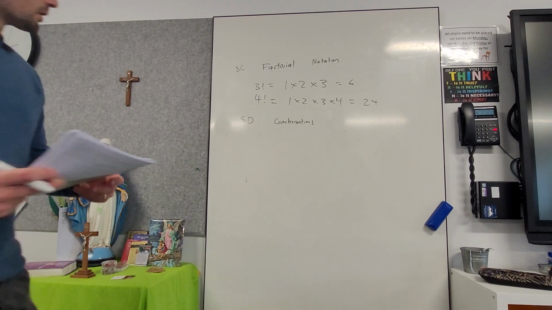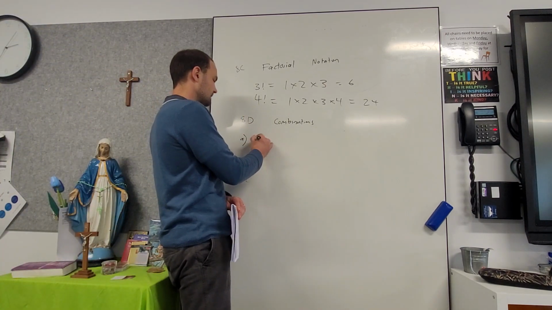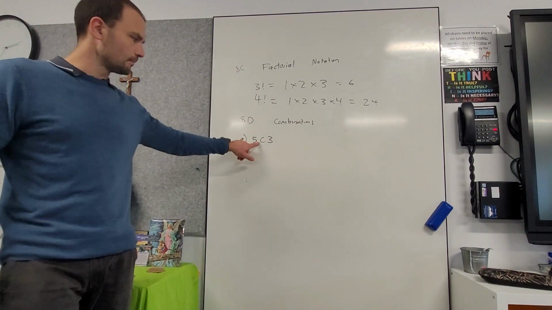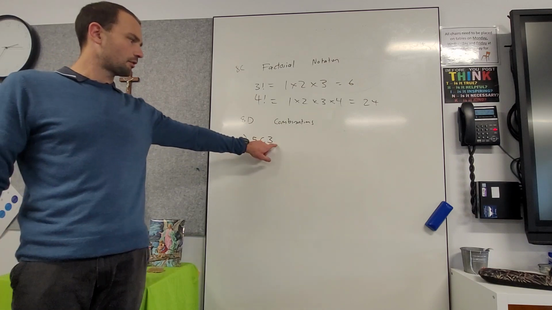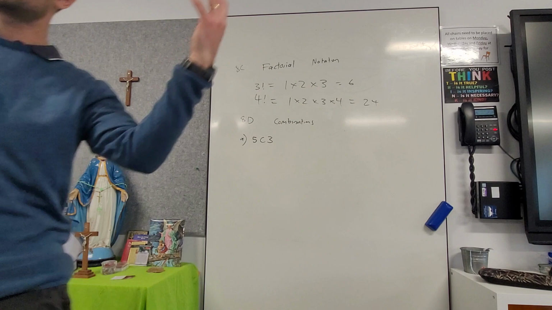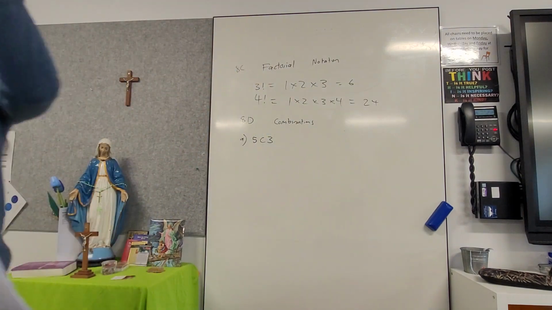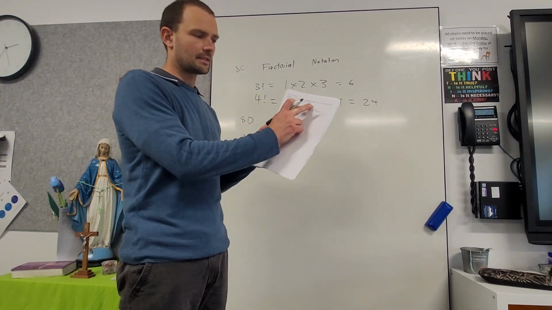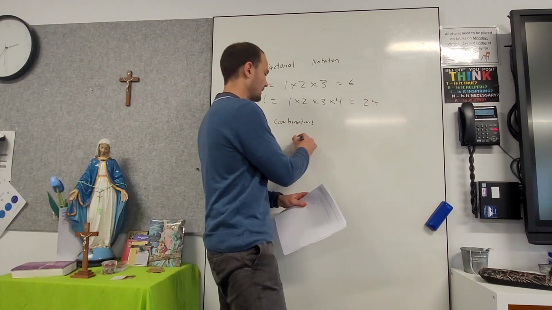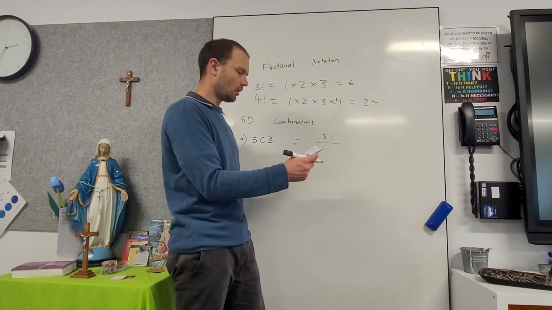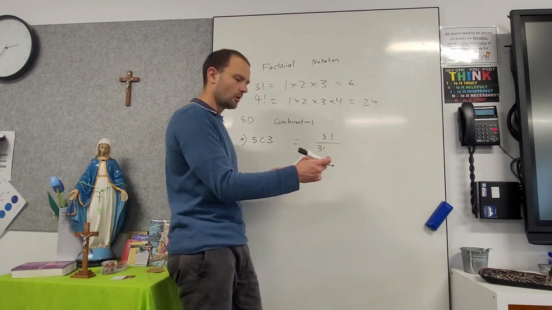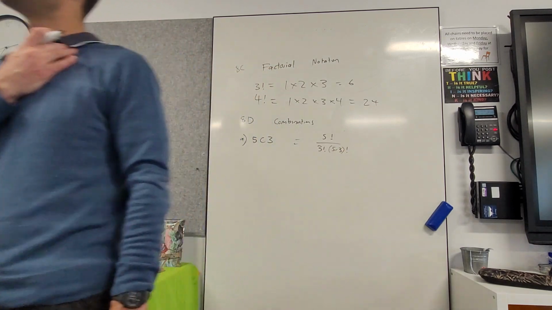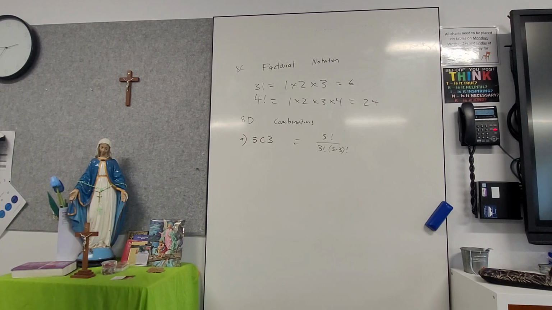So part A says evaluate 5C3. What this means is we have a group of 5 symbols or 5 people and we're selecting 3. How many possible groups of 3 can we have from 5 things we're selecting? Now there is a formula for it using factorials. That's this one here. We could put it in our calculator as 5 factorial on top of 3 factorial multiplied by 5 take 3 factorial. We could evaluate that in our calculator, but there's a faster way as well.